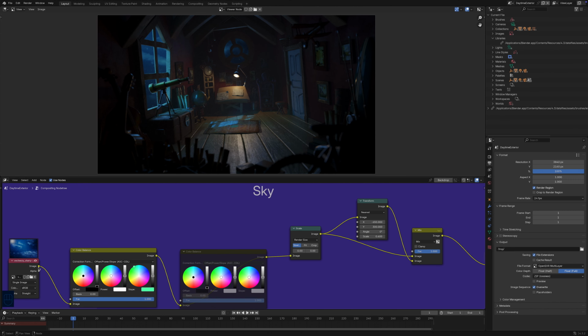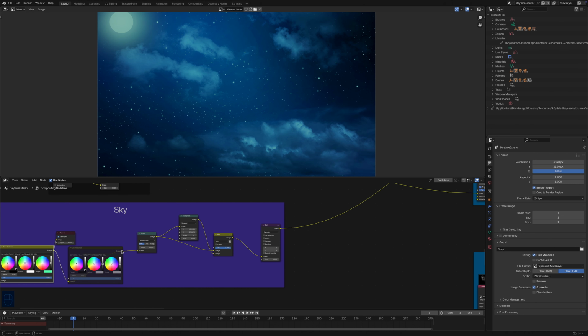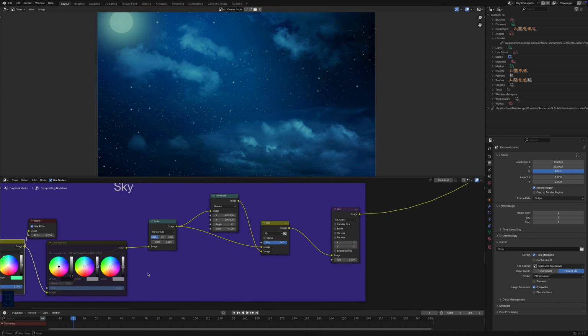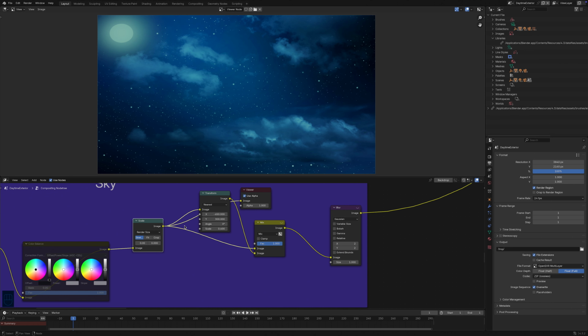And then if we look at the sky image, that's it here. I'm applying a color balance just to make it a little more cyan in line with the light color that I have affecting the scene. And then I had this test color balance node here. I don't think it was doing much. I might have been testing something previously, but when I looked back at this recently, it wasn't doing anything, so I just muted it. And then the scale is just scaling it down to the size of the actual render so that it fits within the frame.